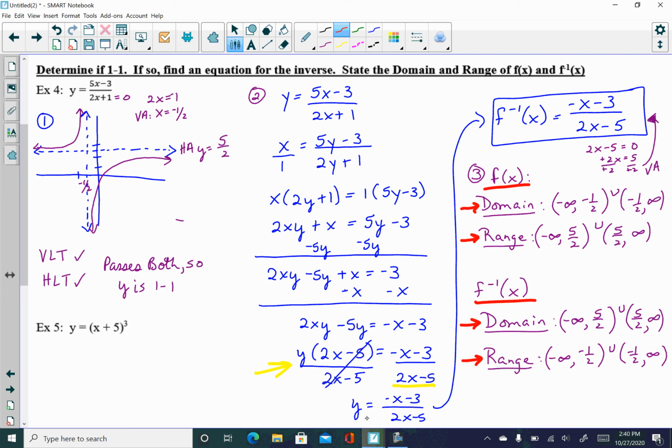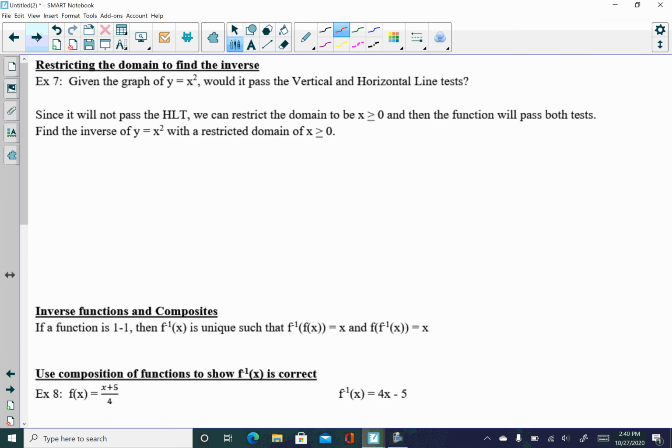So sorry about that mistake. I'm sure if you were following along, you were probably thinking, well, where'd she get that negative from? Glad I caught it, okay? All right, so I'm going to let you pause the video and try example 5 and 6 and check yourself with the solution key. I'm going to scoot on over and do the problem at the top of the next page, which is very similar to that one.